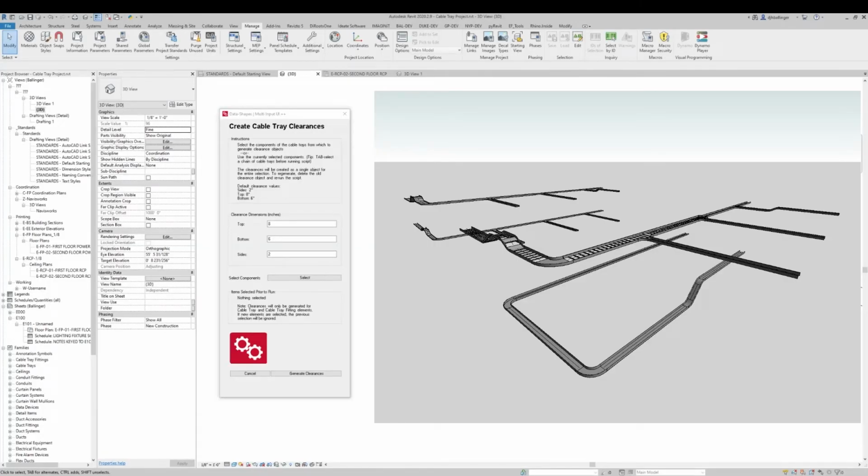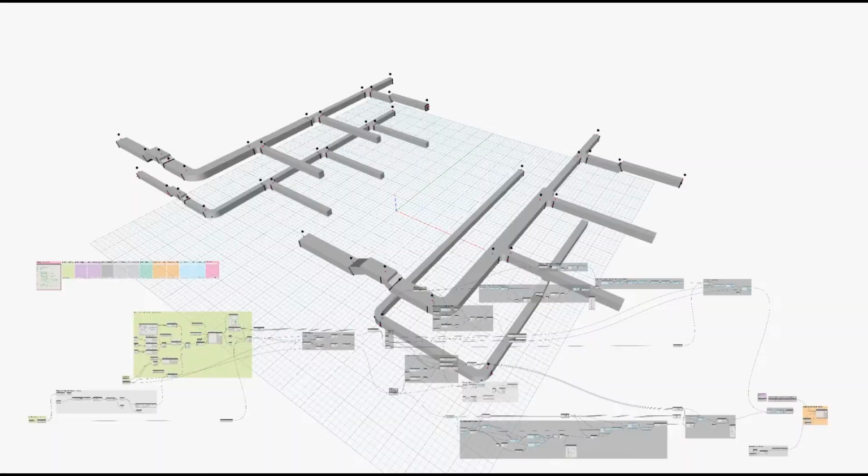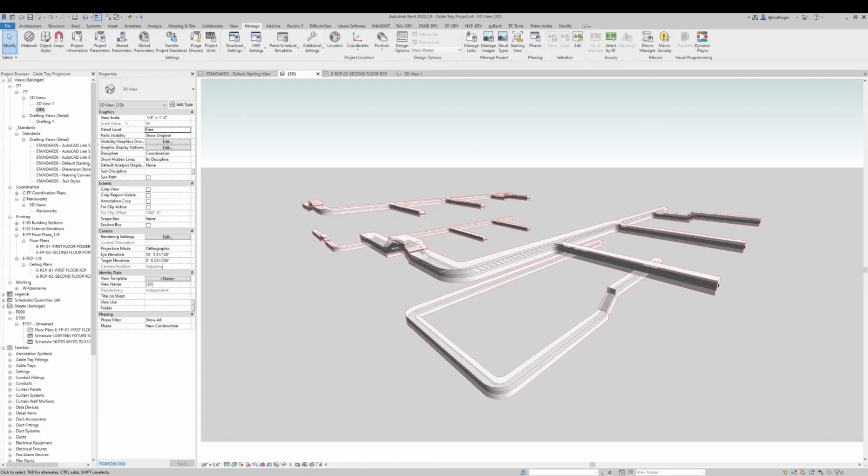Ballinger is an architecture and engineering office, and our electrical engineers had a problem where Revit out of the box doesn't allow you to do clearances around cable trays. It does it for ductwork and everything else, but not for cable trays, and they wanted to run clash detection on them and make sure that they were coordinated. So I put together a script and made this little user interface box here that allows them to specify their top, left, and right side clearances, and then it brings that geometry into Dynamo and in the end builds a box around all that stuff. And if they need to change it, it just updates as soon as they rerun the script. They don't have to try to remodel all that stuff over again.